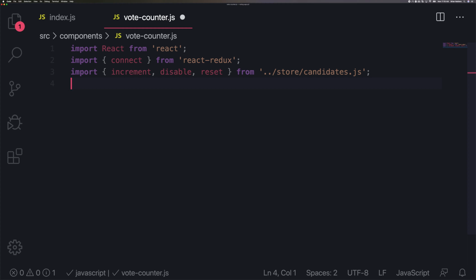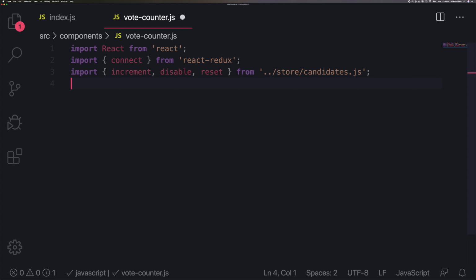Does that make sense? So if you think about it here, how would you build Connect? That's how Connect is doing it. It says export const connect with some sort of functionality, and then we can pull it in from the whole React Redux module. Does that make sense? That's how all this works together.